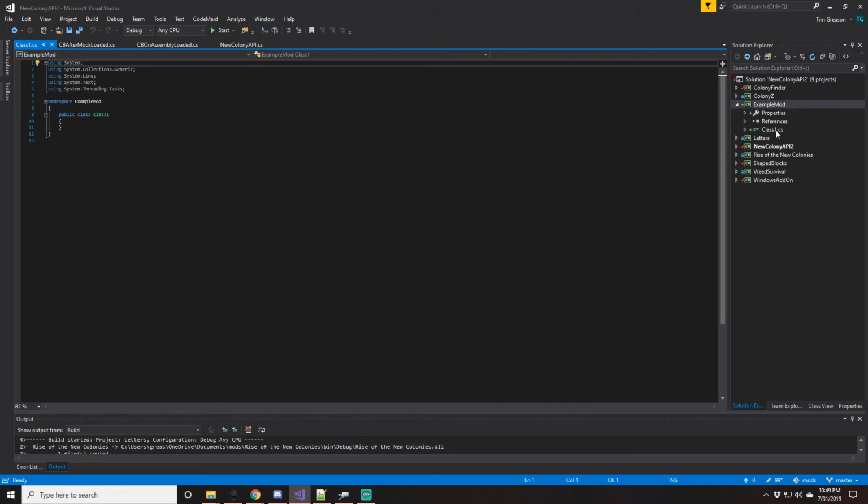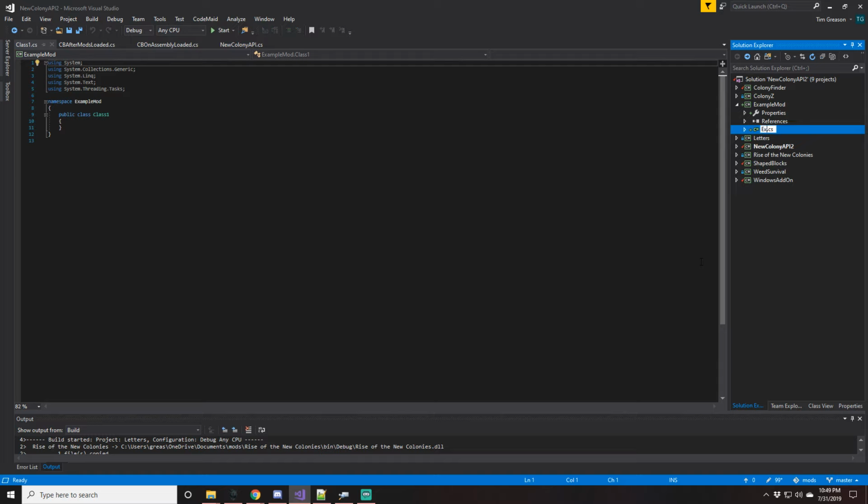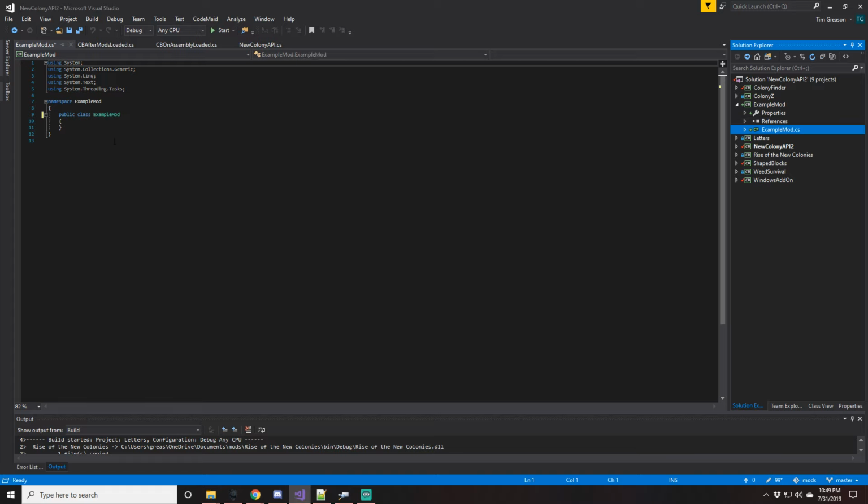Okay, so first thing we're gonna do is name our class Example Mod, or you can name it Entry or whatever the heck you want. Then what we need is a public const string, which will be equal to the mod name, which is of course Example Mod in this case.